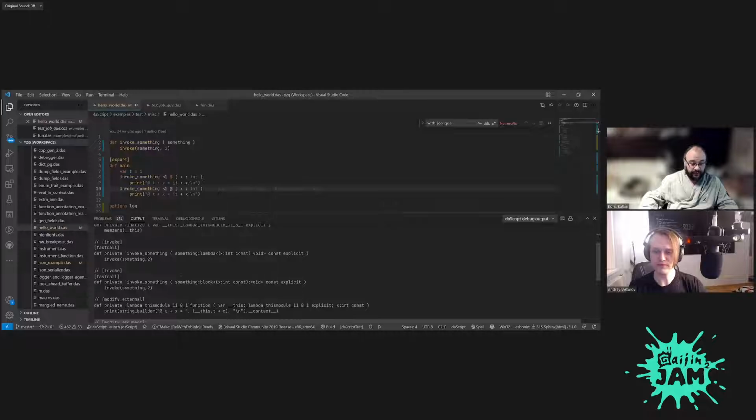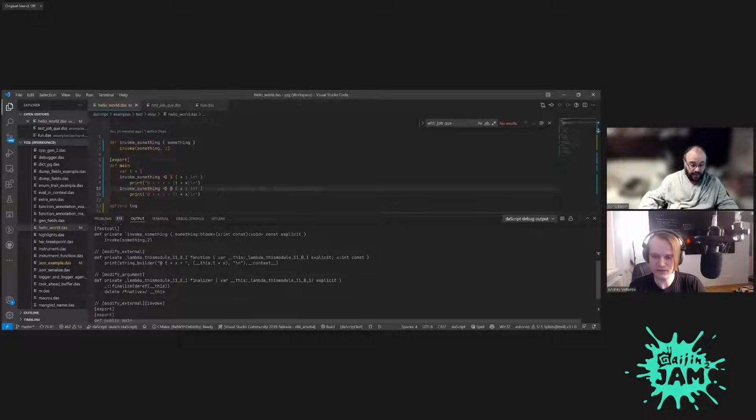The lambda function itself is straight up invoke, takes lambda, calls the invoke, and the implementation, the lambda function actually takes the captured data of the lambda as an argument. It uses the capture variable right there. And that's our print.